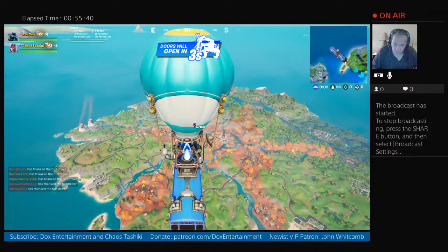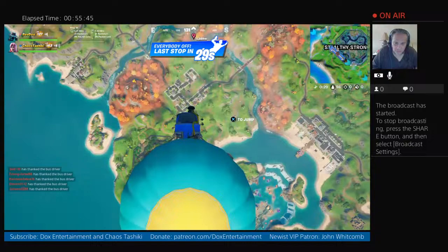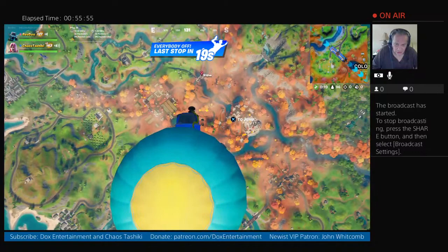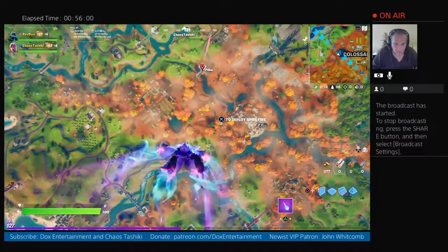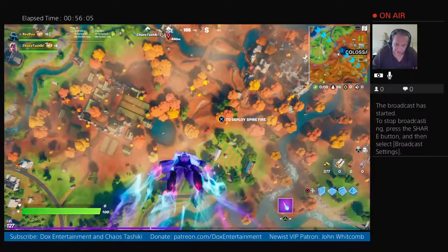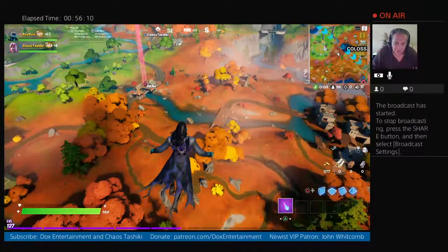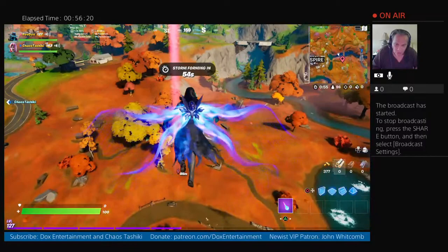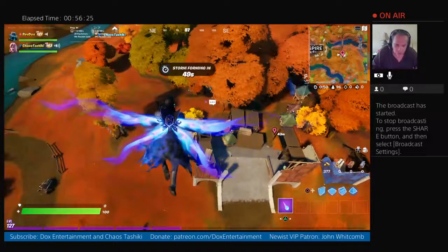Okay, so my bridge, favorite place to drop. We'll go to there, loot up, and then we'll head over to Dusty Depot. Sounds like a plan to me. Well, I'll go to Dusty Depot first to see if it's actually a Jonesy. I'm pretty sure it is. I don't know where Dusty Depot is, so... Right here. Oh, okay. It's on the opposite side of the bridge that I'm landing.